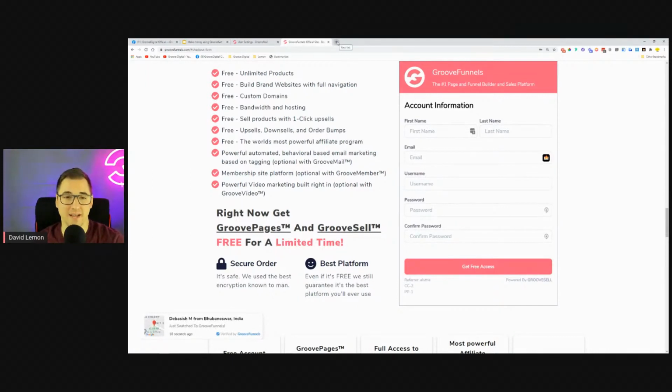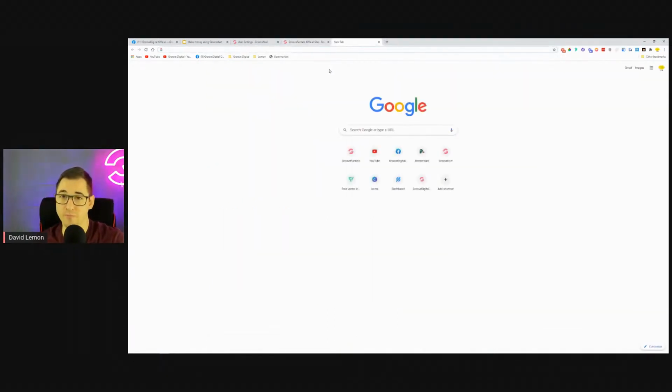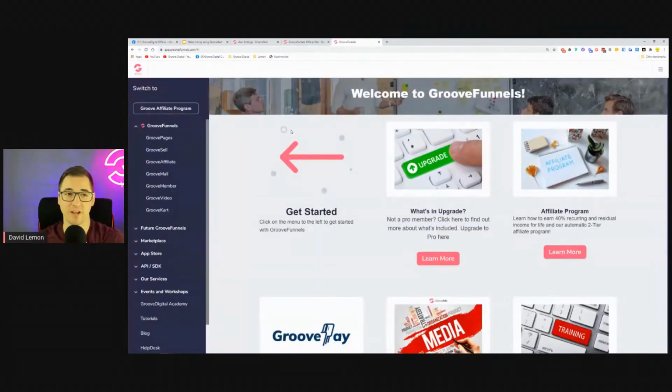You also get access to training. You also get a lot of extra tools that you can use, but we are talking about promoting it. Okay, so in case you don't have an account yet, head over to groovefunnels.com, create your account, and you can get started immediately. Once you actually registered and you have your account already set up, you can just come over here to the dashboard and click over to GrooveKart in case you want to start using it.